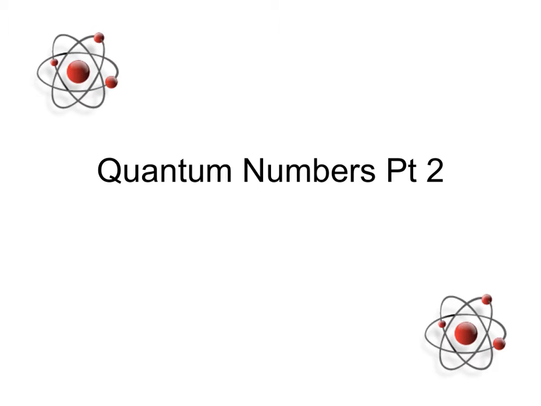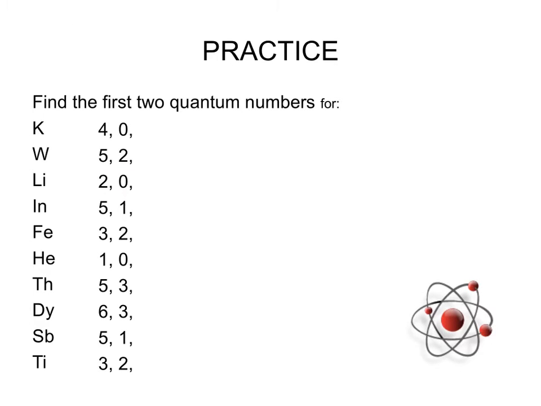Welcome back. This is the second part of the quantum number explanation. In the first part, we learned how to do the first two quantum numbers. They were the principal quantum number, which was based on the row number, and the orbital quantum number, which was based on the section. If you have not watched the first part screencast, you will need to watch it now before getting into part 2, because I will reference it as part of the explanation here.